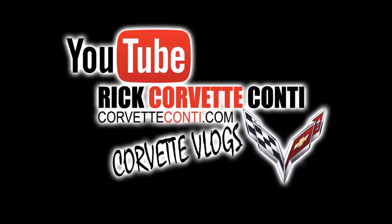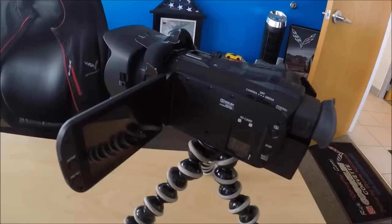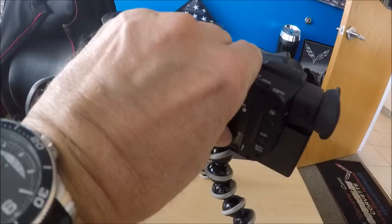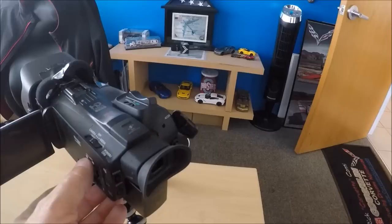Usually I use a Canon camera for the vlog. It's a little bit bigger vlog camera than a lot of folks use. I like this Canon camera — I love how the screen flips around, I can add stuff on different ports, and it has two SD card slots. I hold it with a flexible little tripod, so I enjoy that a lot. I think it does a nice job for what we're putting out here on YouTube, so I'm going to continue using it.